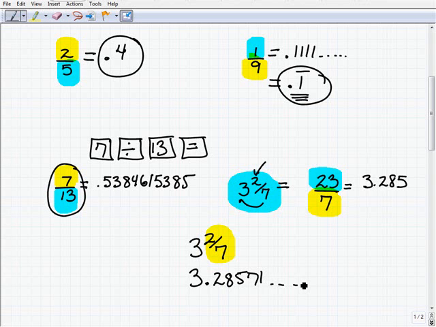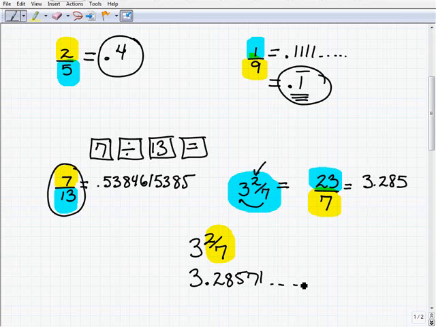All right, so the main thing here is that you need to know how to take a fraction and turn it into a decimal. And why? Well, oftentimes working with fractions can be a little bit awkward, especially when we're doing a lot of calculations, and especially when we have a calculator. So you definitely want to be able to take a fraction and turn it into a decimal. It's just going to make your life a whole lot easier.